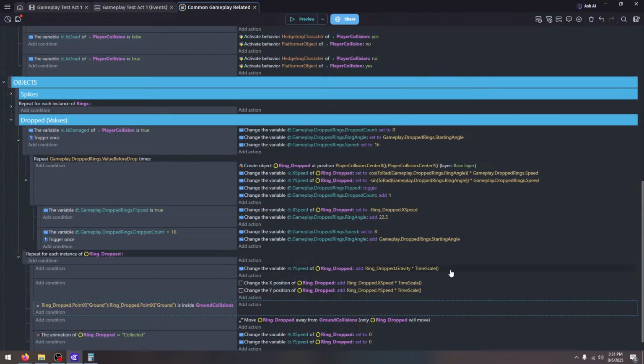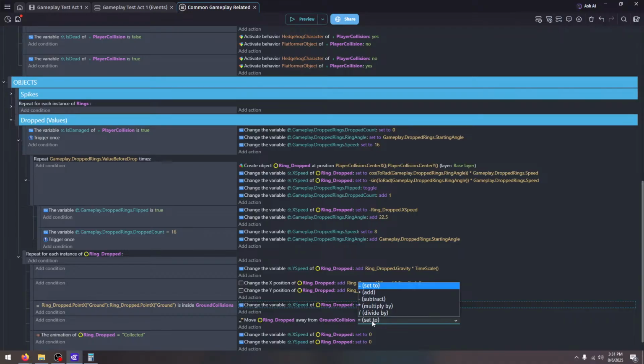Change X speed. Going to multiply it by negative 0.75. I'm gonna make this a trigger once.